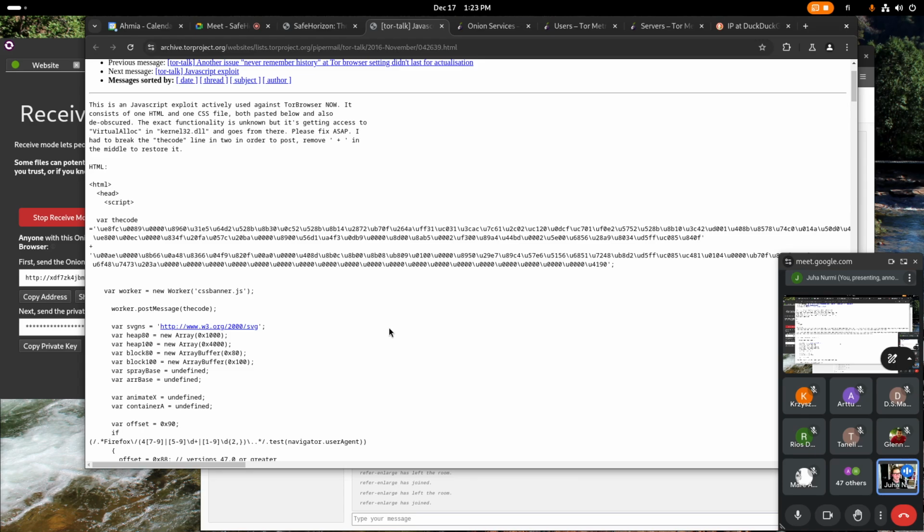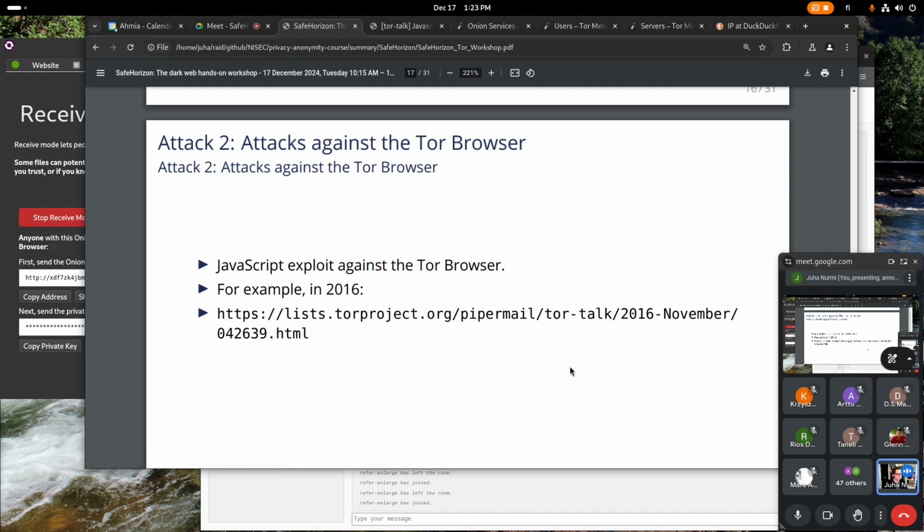And this kind of attack, of course, can then de-anonymize the user because it's sending the real IP address somewhere. So always, of course, the web browser can be vulnerable, and if it's vulnerable, then it's possible to exploit it.